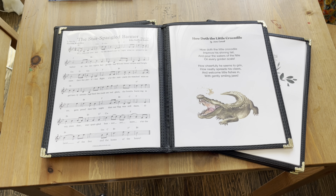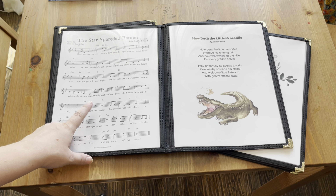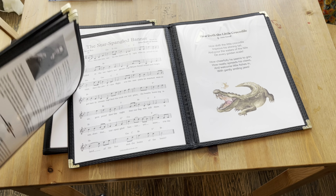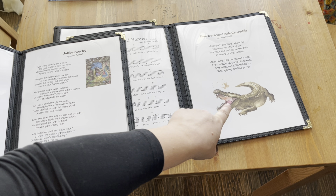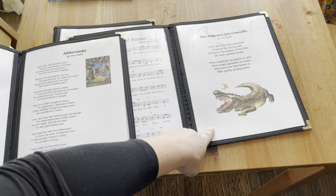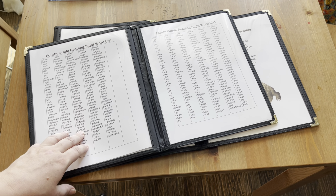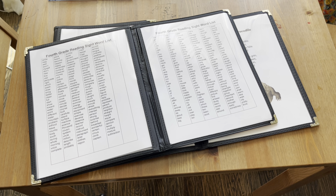Because the menu pages have plastic sheets, we'll use dry erase markers. I'm going to set up a weather station outside — I've got a rain gauge and a thermometer — attached to our fence, and they'll be able to look out the window, circle the weather, write the date, and record the temperature. On the next page, one thing I felt we lost last year was singing lessons, so we're incorporating that back. We're starting the year with learning the Star-Spangled Banner. Next, we've got their poems. For my oldest, he's learning Jabberwocky and will be reciting and memorizing it. My little two are learning 'How Doth the Little Crocodile.' Both are by Lewis Carroll, our first poet of the year.